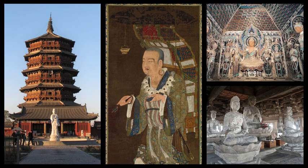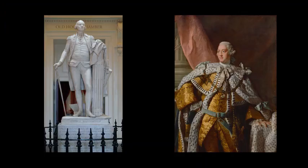By studying various pieces of Chinese art, students can see how the introduction of Buddhism from India would later influence Chinese culture. Art can not only give us a better understanding of the historical facts of a certain time period, it can also help us understand the morals and values of the people. Another example from American history could be the statue of George Washington by Jean Antoine Houdon, where students can analyze how Americans attempted to differentiate themselves from their European counterparts.